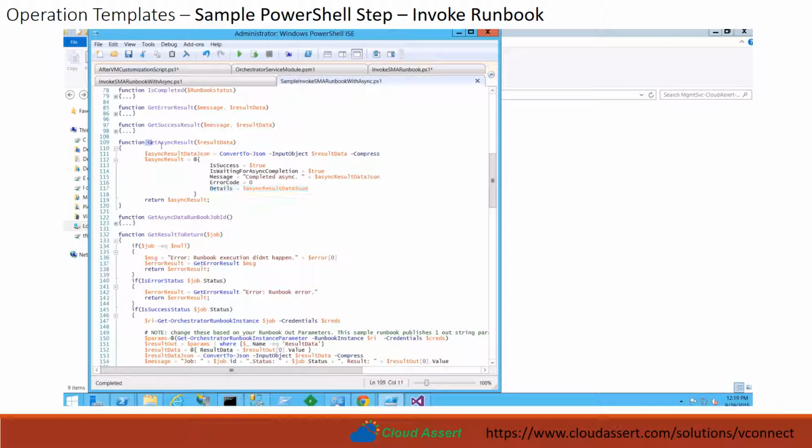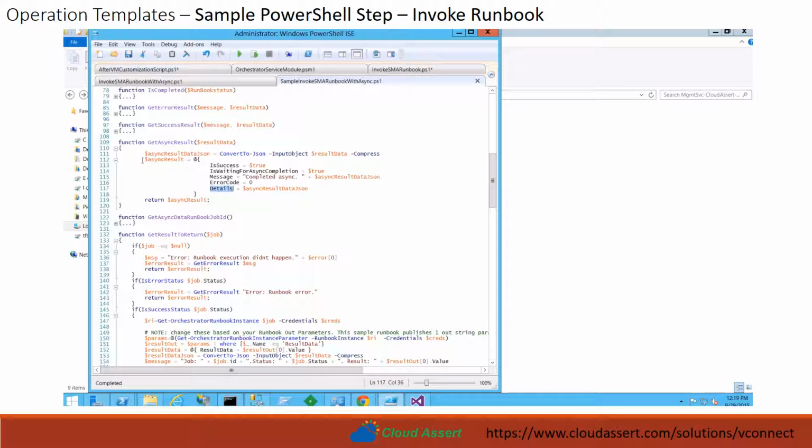So this get async result method creates an async result with is waiting for async completion set to true, and it passes the async data that you will need in the script for the second time when it is invoked as async callback, set in the details.